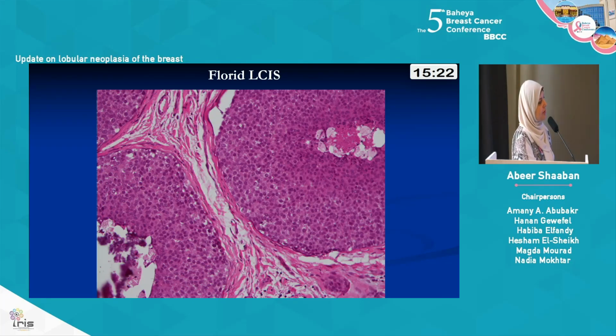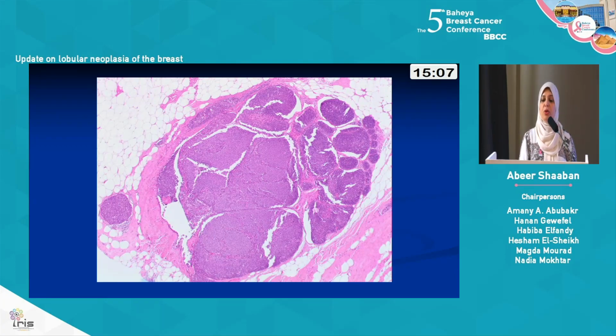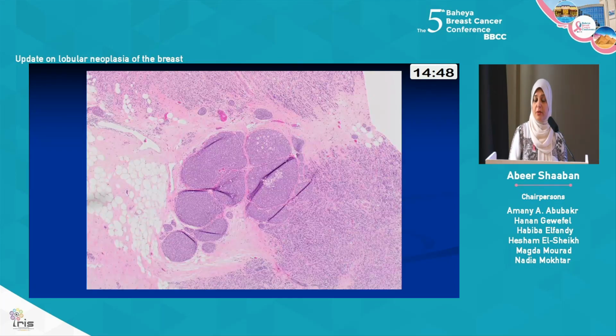So big ducts, very little stroma. Definitely we have more than 40 to 50 cells. You can get associated calcification in the bottom half here and necrosis, but the cells are low grade. This is another example which looks almost like a mass, and this in the previous literature was also called mass-forming LCIS, because very, very little stroma can present with a mass lesion. But again, the cytological atypia is low grade.